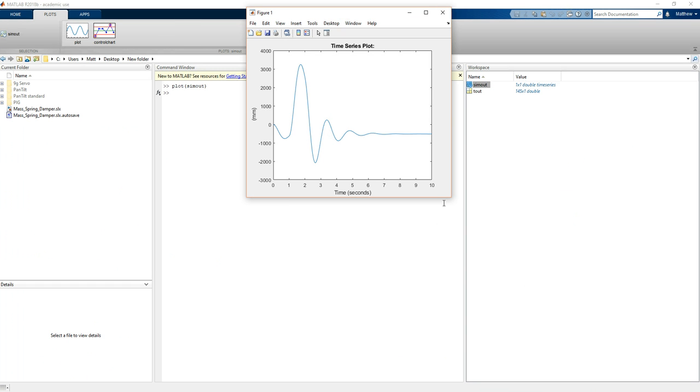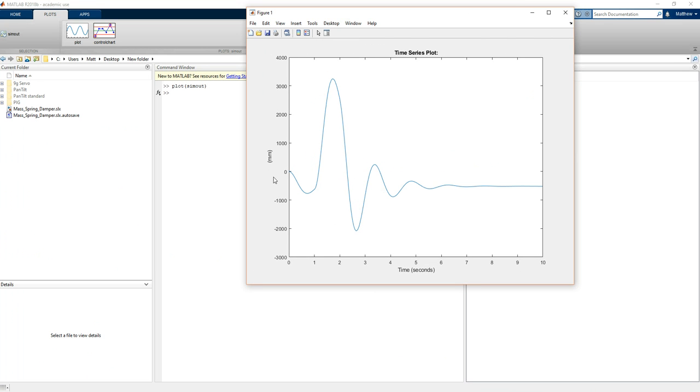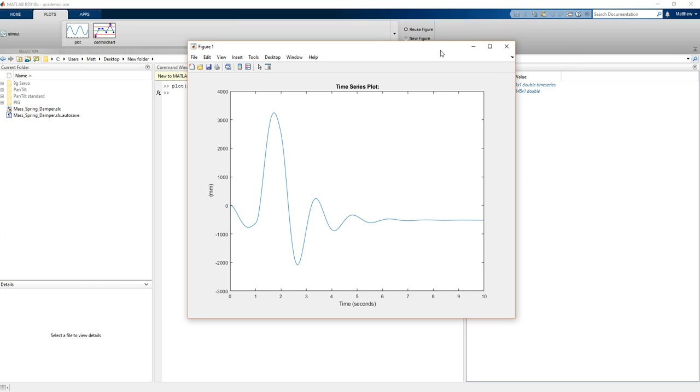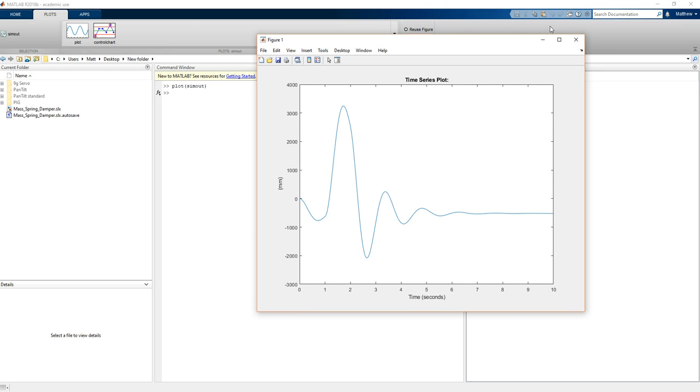Now this, by the way, see how the units have already been added? All the units have already been placed on. This is actually brand new. It did not used to do this. You had to build everything. So you're practically spoiled. It's really good. But that is something where I can now export that and turn that into a figure for my reports, or a publishable paper, or whatever you're going to use it for. This now makes it a really useful figure for something like that. So that's the final plot. That extracts it directly from Simscape Multibody.